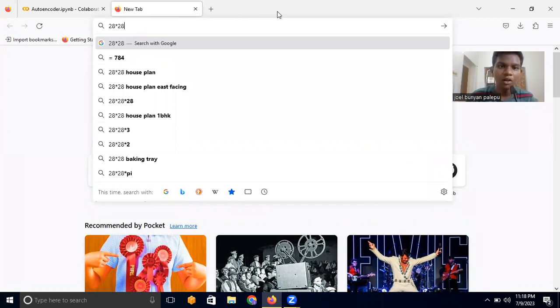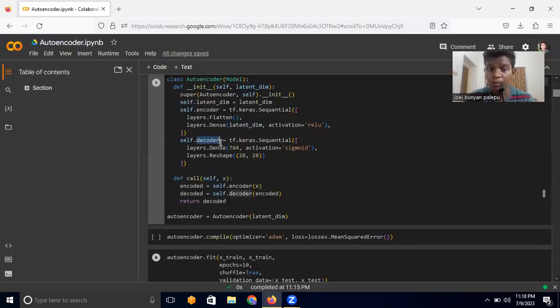Yeah, 784. So as you can see here, we're going to build the decoder, which is going to take this feature representation and apply a dense layer of 784. We're going to get an output vector of 784 outputs, because 28 times 28 is 784 pixels.